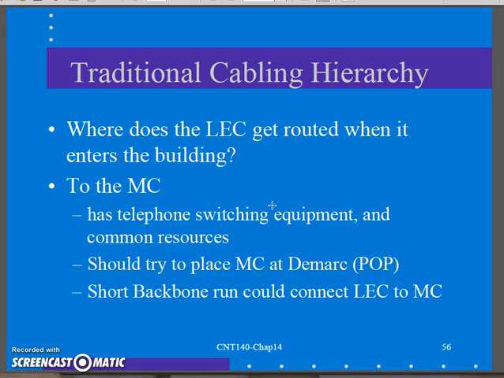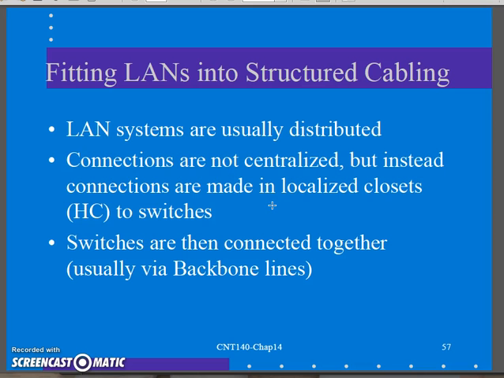Well, that's kind of important because where that comes in, I need to route that to my MC, or my MC should be located there. So if my ISP connection comes into a certain room on the first floor of my building, if that will be able to accommodate all the routers and switches necessary for the building, that's probably where my MC should be. If not, I need to route that to the MC a relatively short distance, maybe across the hall to another room that'll be able to handle all the switches and routers and servers. But that's usually one of the criteria for the MC. Where does the ISP connection come in? Where does the local exchange carrier connection come in?